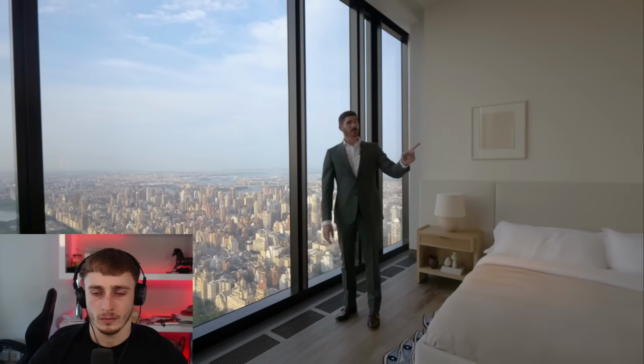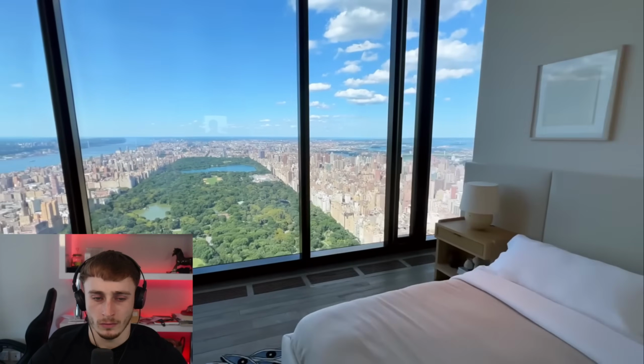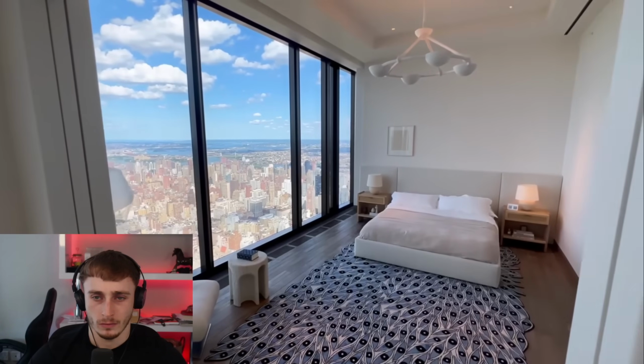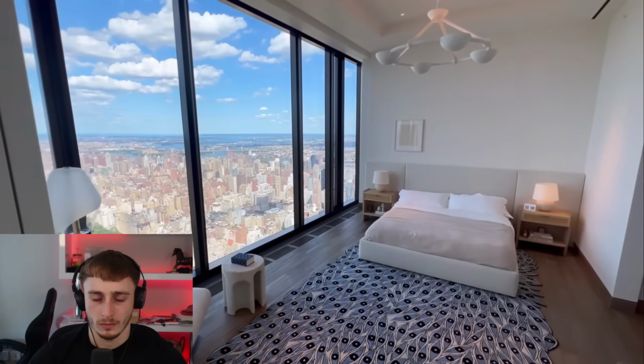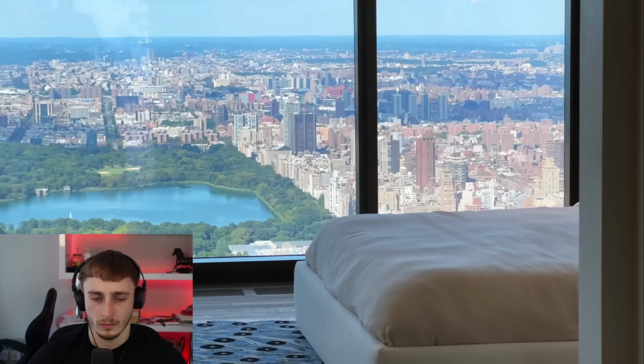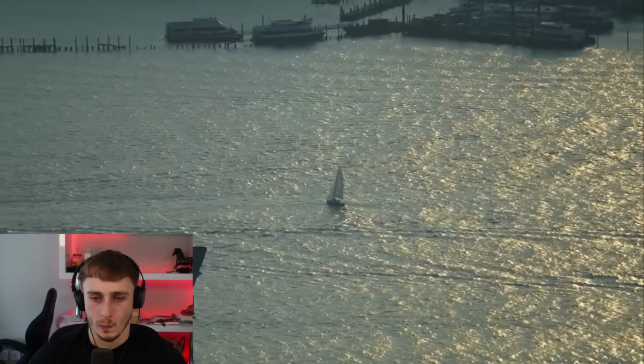Comment down below, would you rather wake up to the southern views of downtown or to Central Park? I'm kind of torn right now, but I'm leaning towards Central Park just because look at that. Something I want to point out is there are no TVs in this space. It's been staged with no TVs just because of the views, the entirety of the park, all the Upper East Side, looking up the Hudson River, especially as the sun's setting, and there's more to see.